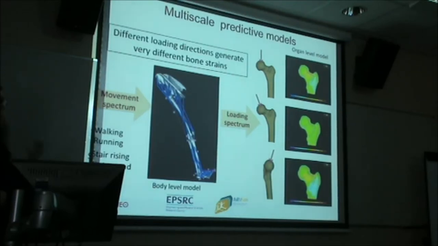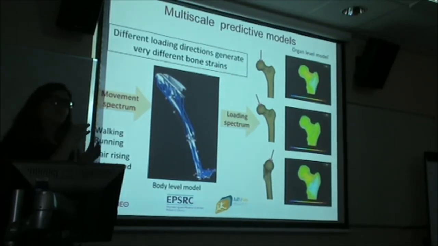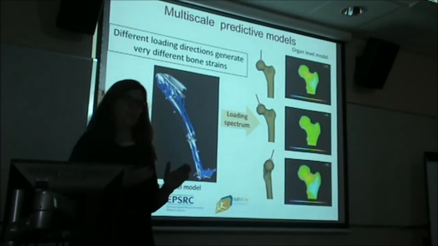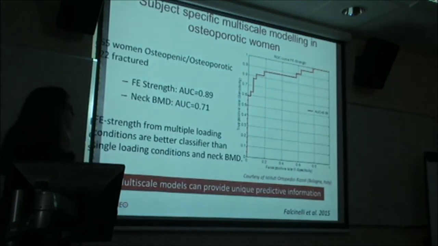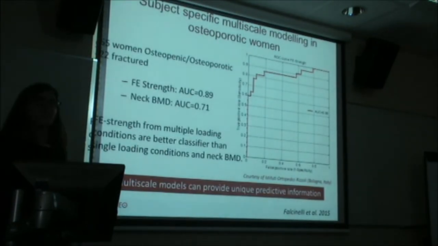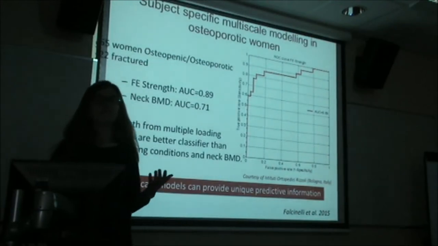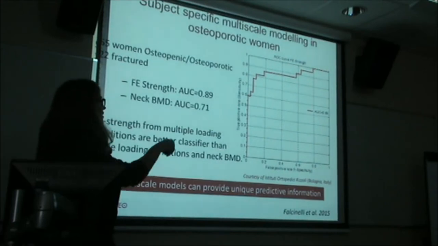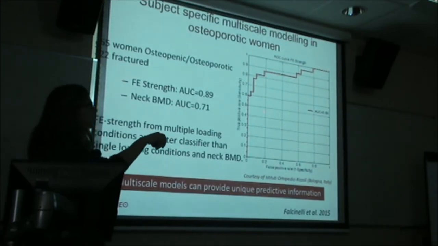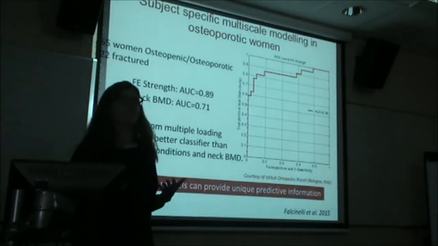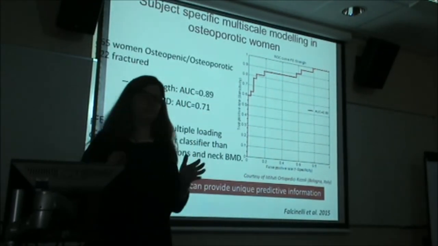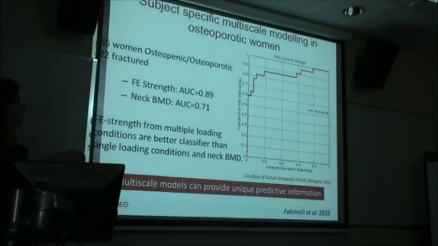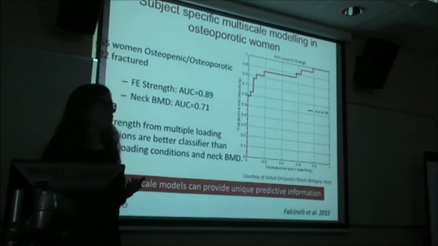And the reason why we do all this is because we don't want only to measure what happens, but we also aim at predicting what will happen to that person at some point. And this is an example of how those models, exactly that application that I've just shown you, have been used, for example, to predict the risk of fracture of women with osteoporosis. This is a typical result of a statistical analysis aiming at classifying patients who underwent a fracture against patients who didn't undergo a fracture.